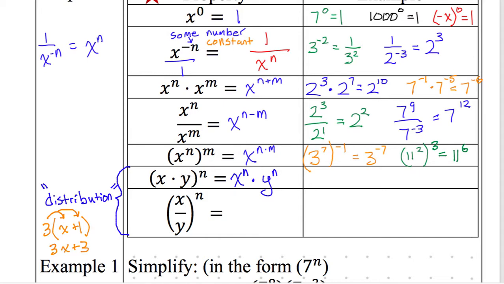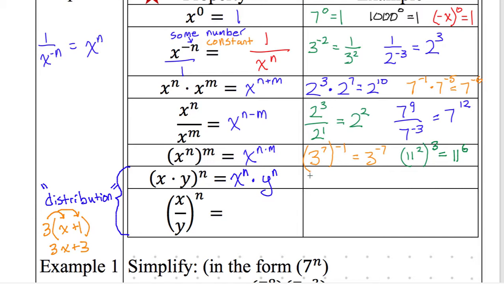All right, you're going to have to be careful now. Before this distribution, before these last 2, we've been dealing with the same base, x and x and x and x. All of a sudden, now we're having a y. So these have to be different bases. We're assuming that they are different bases. So in your example, use 2 different numbers.